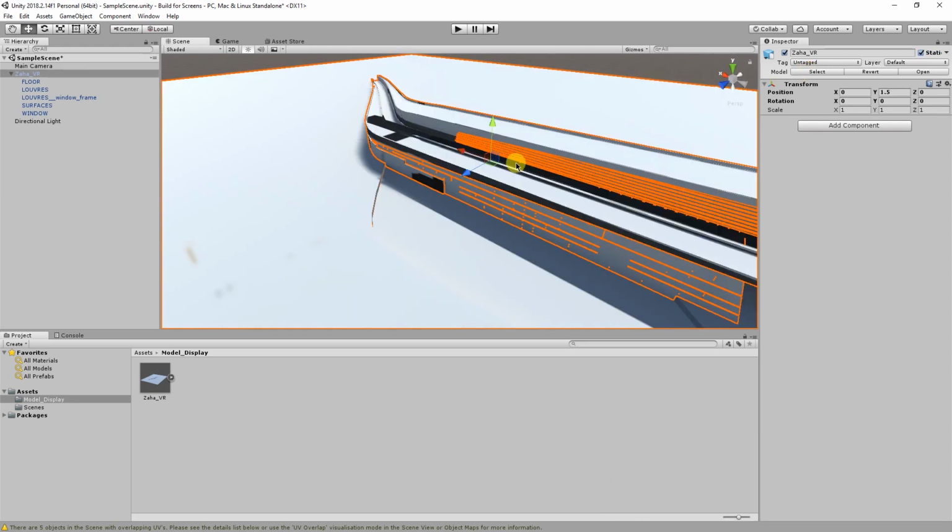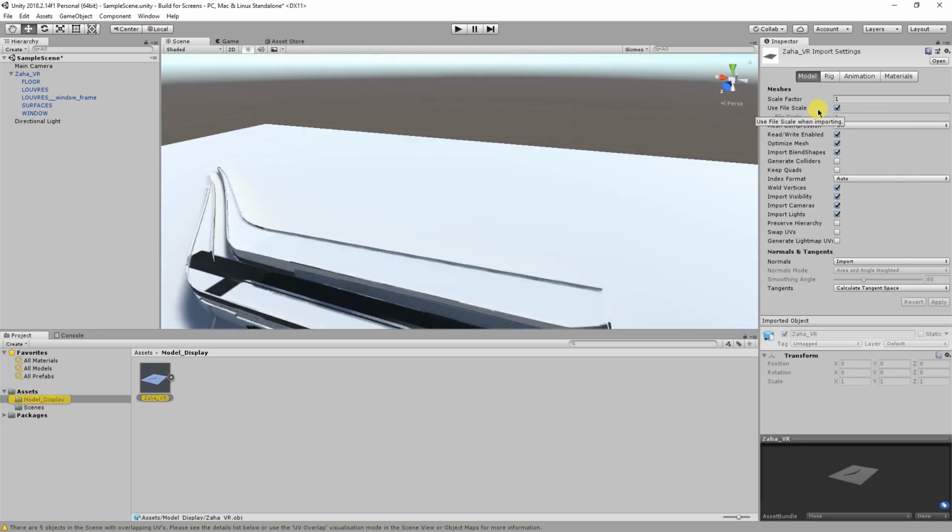So with the model selected, this is displaying a lot of information about the Zaha model, and we really don't have to mess with much of it. It's just here it says generate light map UVs.